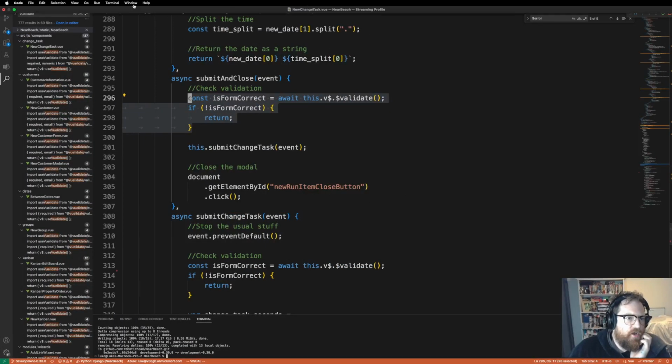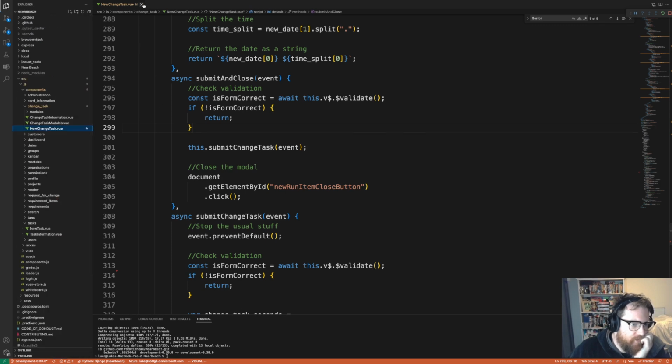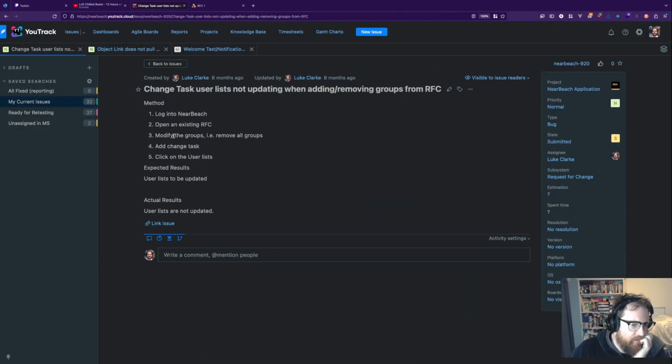All right, let's go over into here. What have I changed in here? I've gotten rid of the consoles. Okay, I need to figure that bug. Okay, cool. So this is change user list not updating when adding removing groups from RFC.